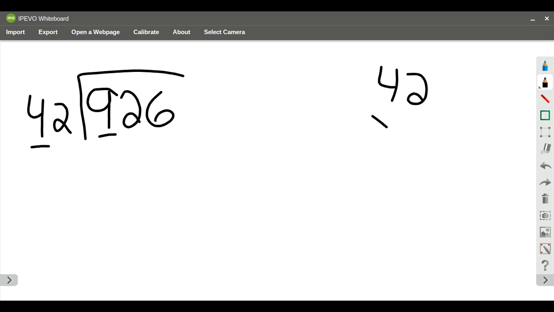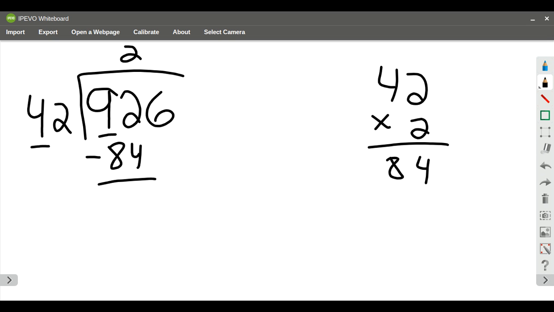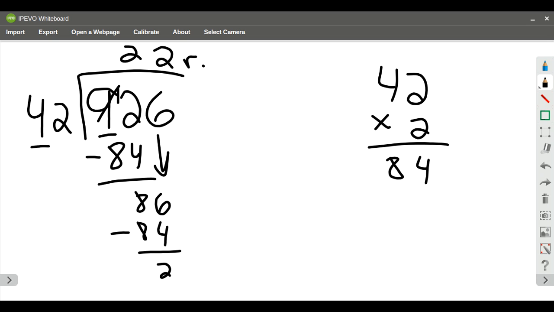So I'm going to multiply 42 times 2 and see what I get. When I do that, I end up with 84. So 42 is going to be able to go into 92 twice, which is 84. I'm going to subtract, and I have to regroup. So 12 minus 4 is 8, and then I bring down the 6. What's nice on this one is I already know how many times 42 can go into 86 because I'm going back to the original work that I did. It's going to go in there twice, so I write the 2 above the 6, and then I multiply 42 times 2, and I end up with 84. I subtract, I have 2 left over, so my answer is 22, remainder 2.